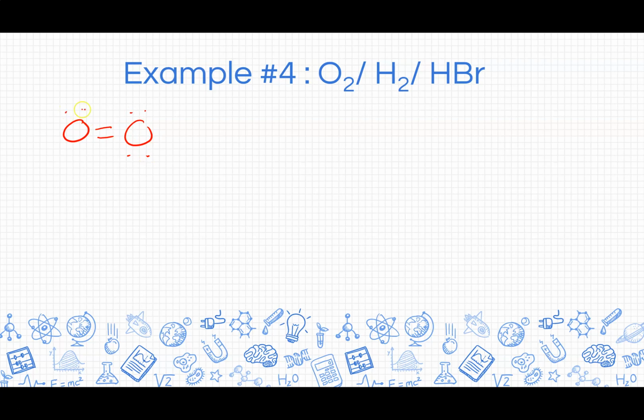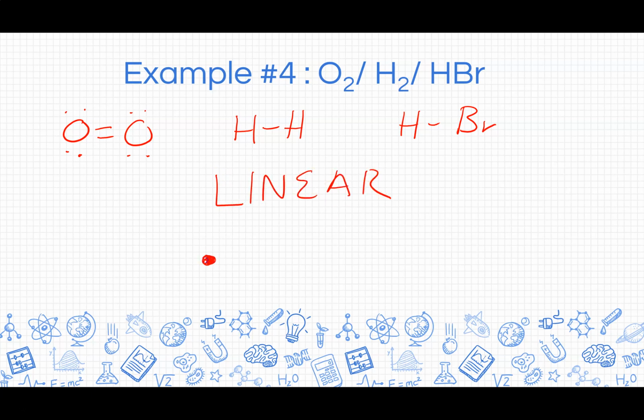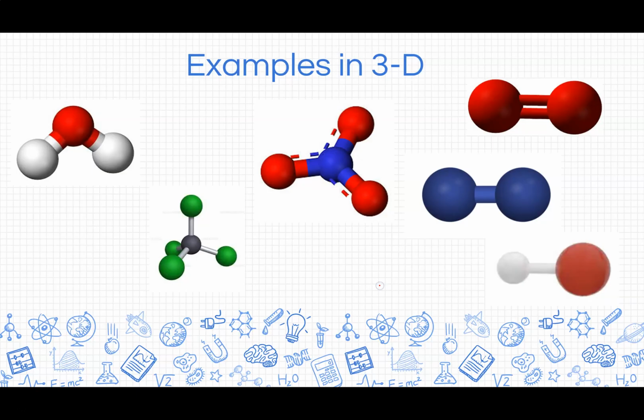Okay, and then here, let's say we have something like this, O2. A lot of times students say, Ms. Lula, which one is the central atom? Okay, the thing is, you don't have to worry about TBL. 2 dots only make a line, right? So all of these are going to be linear, okay? Because 2 dots can only make a line. Doesn't matter how you do that, they can only make a line. So when you only have 2 atoms in your molecule, it is automatically linear, no TBL required, okay?